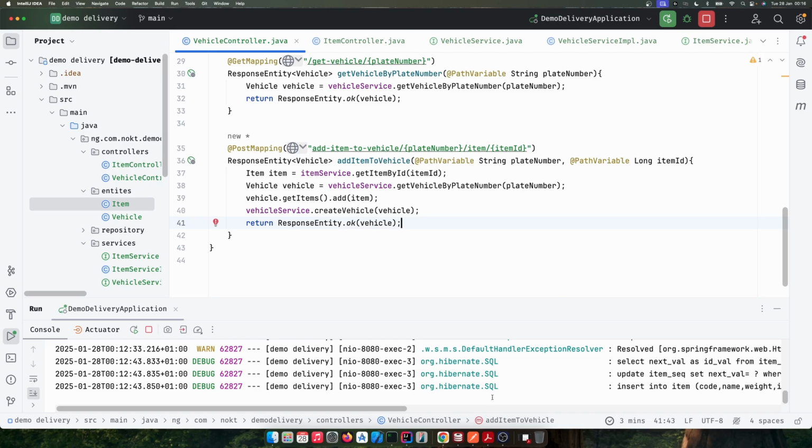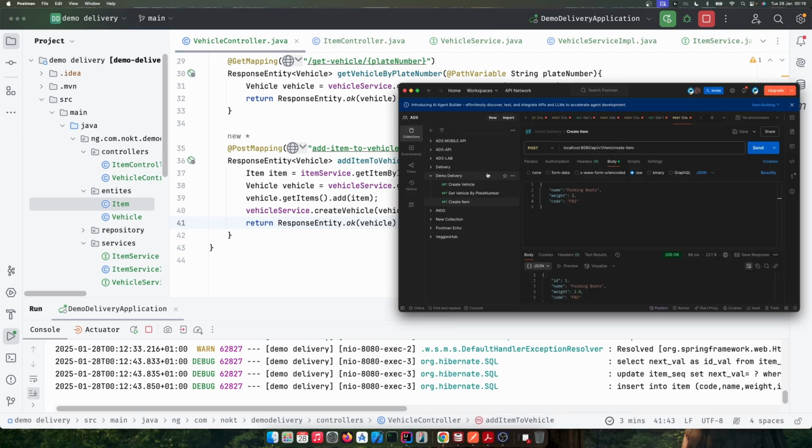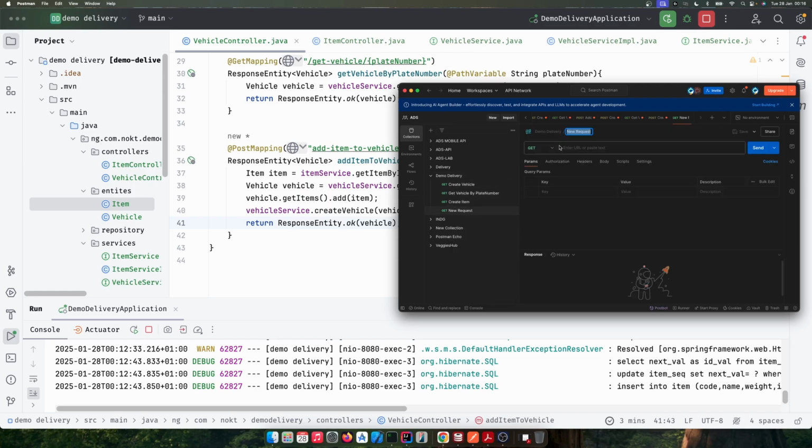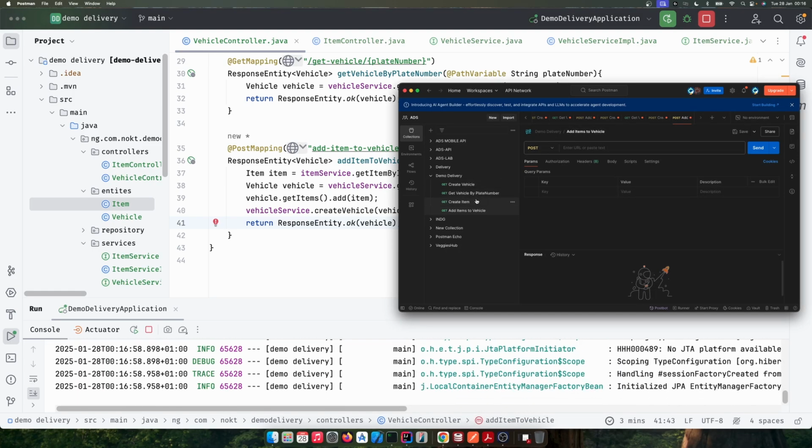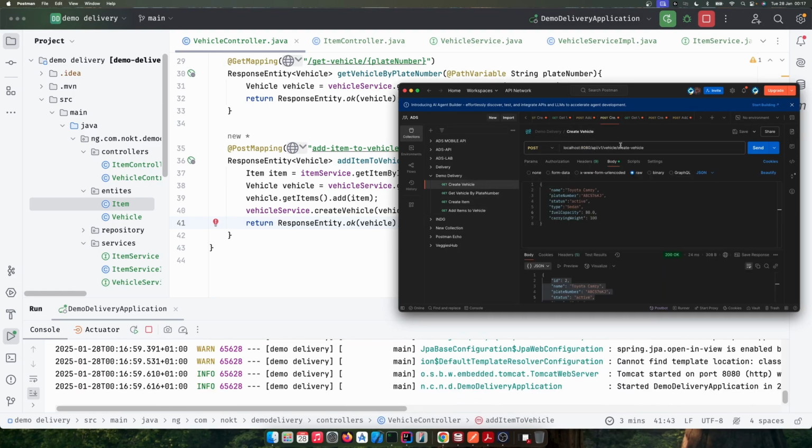Now let's come to Postman and create a new request, and this is going to be add items to vehicle. We change this to post. Let's restart this so that we don't have that issue. Then let's copy this.